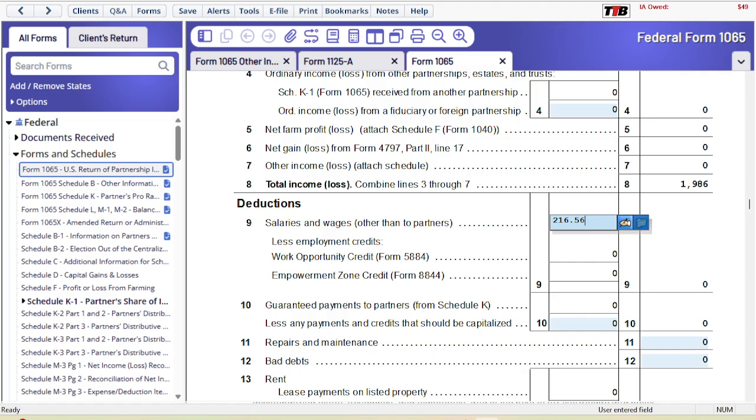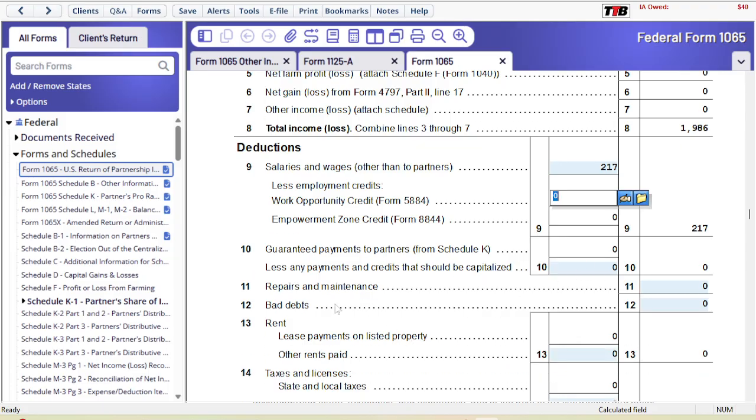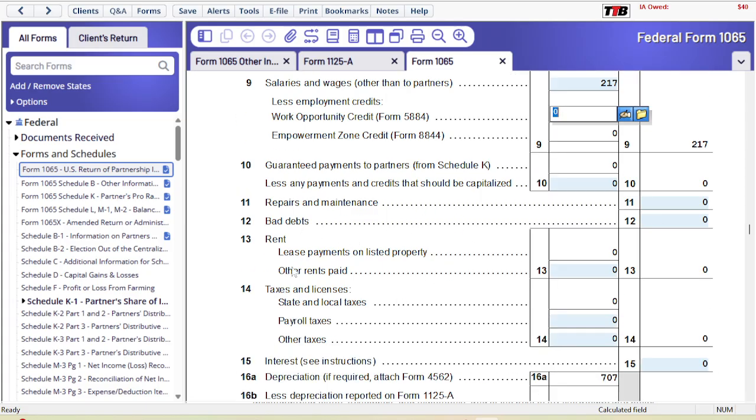That is before taxes were deducted in the income. That's the gross revenue, the gross payroll there. On line 9, we'll go to line 10. We don't have anything for line 10. We'll go to repair and maintenance. If you have repair and maintenance, it goes under line 11. Bad debt will go on line 12. Rent, if you are renting a place, it'll go there, and otherwise you will leave it alone.